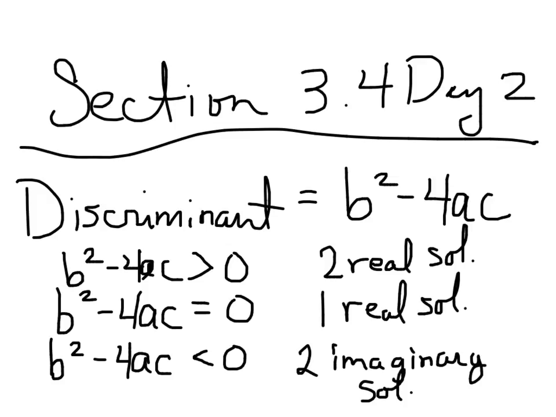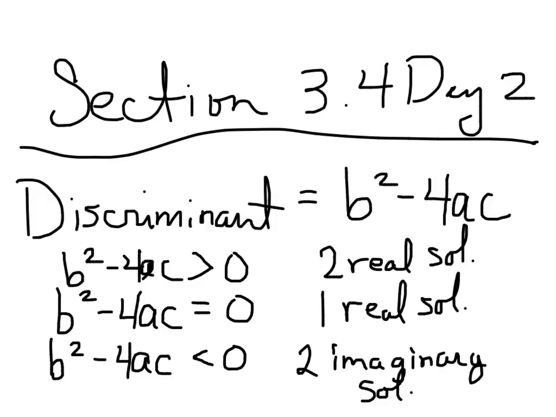So for that particular thing, just so that you guys are aware of it, all you're going to do is find the number. And then based on that number, if it's a positive answer, you should have 2 reals. If it's 0, you'll have 1 real. And if it's negative, you'll have 2 imaginaries. That's what they're going to ask you to tell me. They're going to say, find the discriminant and describe the solutions. Describing the solutions means 2 reals, 1 real, or 2 imaginaries.